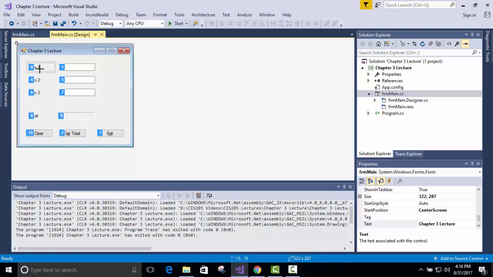Now, labels can't accept a tab, or focus. So when you put them in the tab order, if you want the tab control to go here, this is 0, then this has to be the next one in the tab order. It will just say, uh-oh, this is a label, it's at tab order 0, it can't accept focus, so I'm going to throw it over here, which is where it belongs. This would need to be 2, that would need to be 3, this would need to be 4, that would need to be 5, 6, 7, 8, 9, and 10.